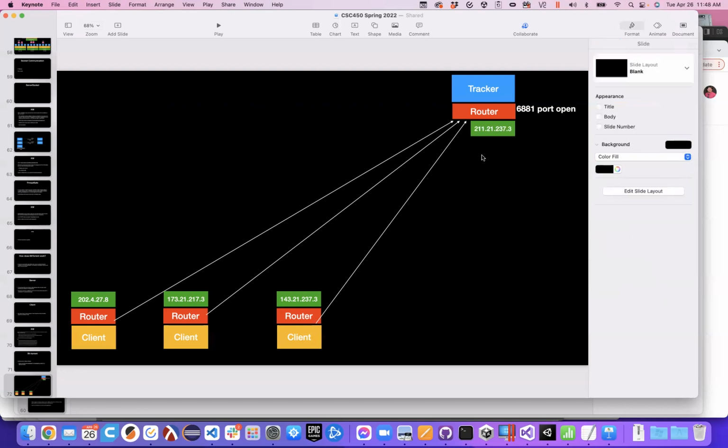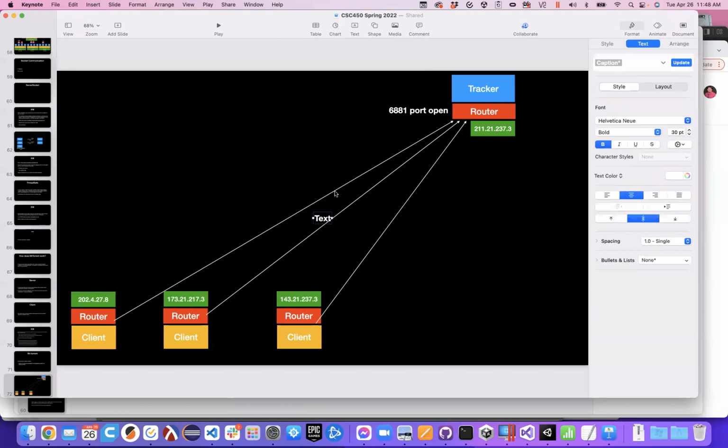Close enough. Right. So this computer, we're calling it a tracker. This guy's acting as a server. He's going to have this IP address. So all of these connected clients running something like BitTorrent, or whatever torrent application you use, are going to open up a connection to port 6881 at this IP address, which is going to let you into the tracker software. And what is the tracker software going to hand out?